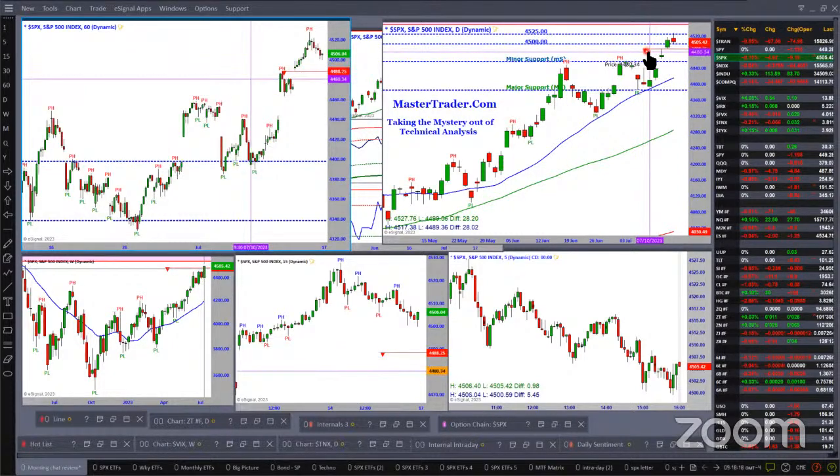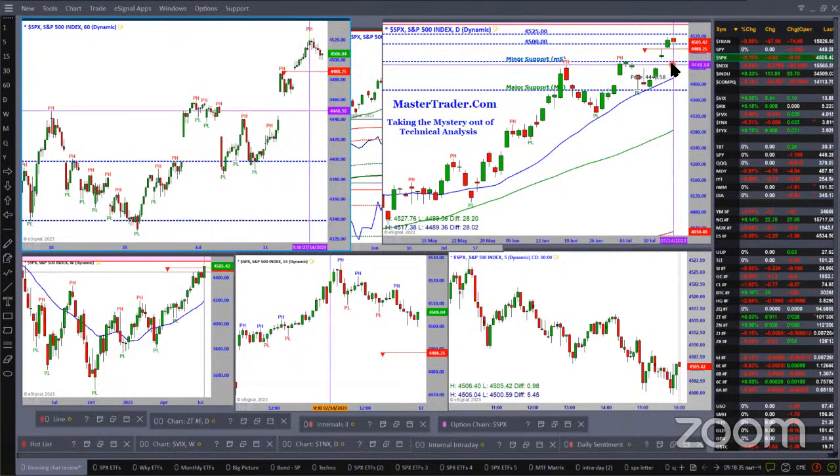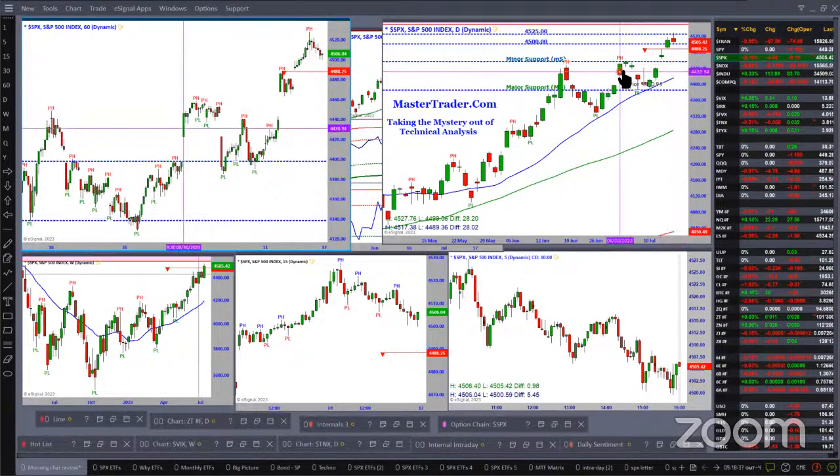So I think what McGraw is telling me in the room here, as far as levels related to open interest and gamma and all that, lines up with exactly what I'm telling you without looking at that precise information. Just based on the technicals and what I've explained, we're not likely to get some kind of significant movement here until the market gets more information to assess what's going on.